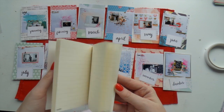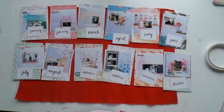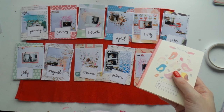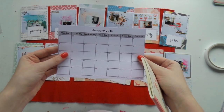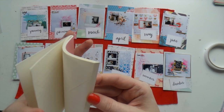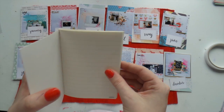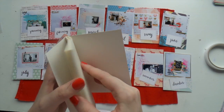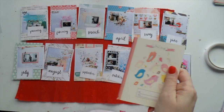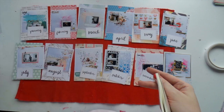So I worked out this little book has 32 pages. There's 12 months. Each of my calendar pages is going to take up 2 pages. So it has 32 actual pages, which means it has 64 back and front. If it has 64 pages and these take up 2, so it's 24.